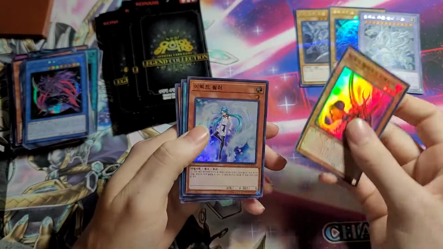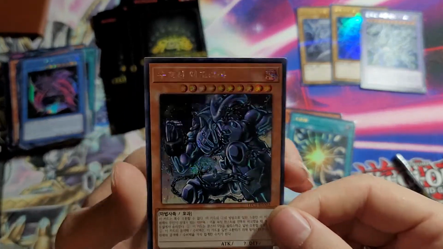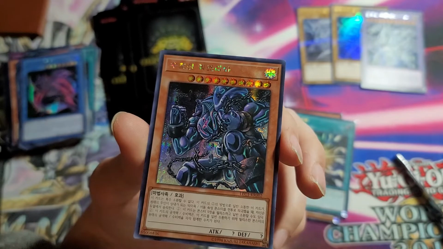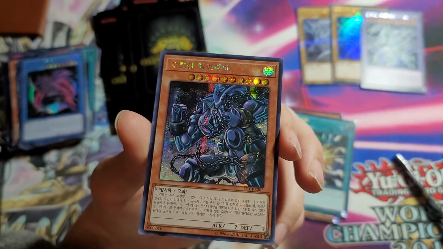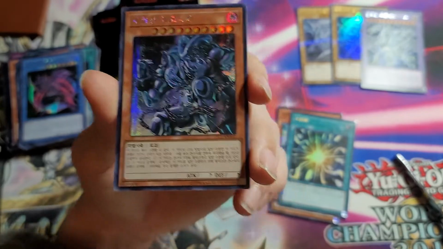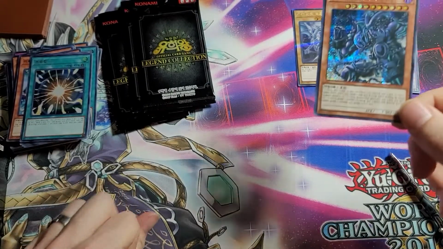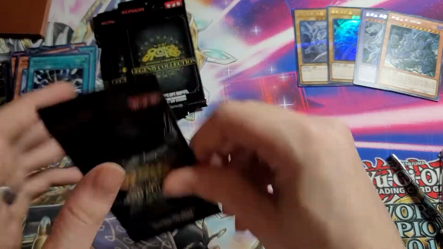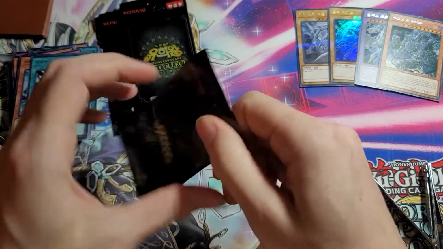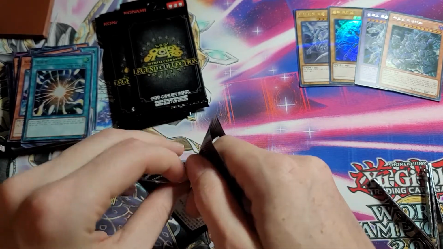We got another Cubic. Effect Veiler, always nice. Super Poly, always nice. What on earth? Is this an Exodia card? I think this is an Exodia card. When I find out what this is, I'll put it down in the comments. So, if anyone watching this knows, put it in the comments, because I have no idea what that is. I know it's an Exodia. Is it an alternate art of Exodia Necross? No, that's like lower level. It's not Exodia Necross.